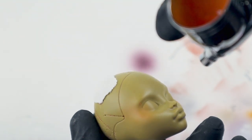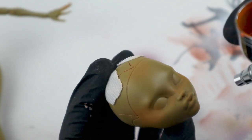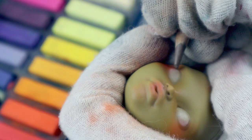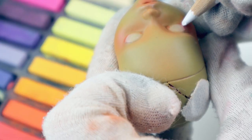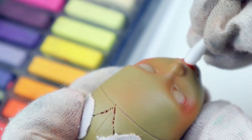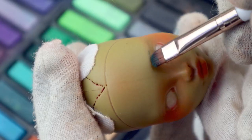Then I gave the face some base blushing using my airbrush — I went in with orange because it contrasts with her skin tone and makes the face up pop. After a coat of MSC she's ready for some watercolor pencils. I start making a white base and then work around with darker colors, adding more blush and working even more on the white. It's hard to make it brighter — it takes a good pencil and patience. If I remember correctly, this is my Carandache, my absolute favorite. I used a q-tip instead of a pencil to make the blush softer.